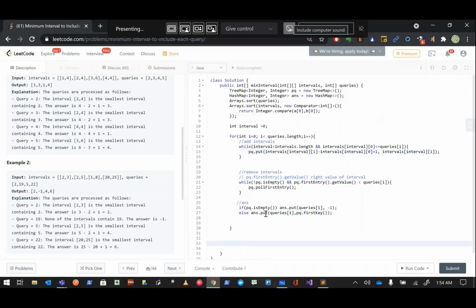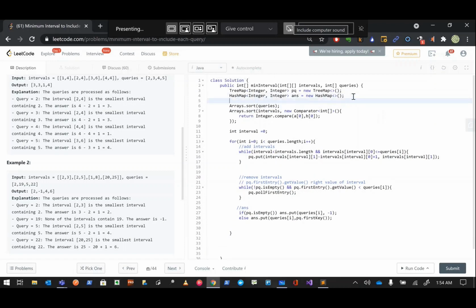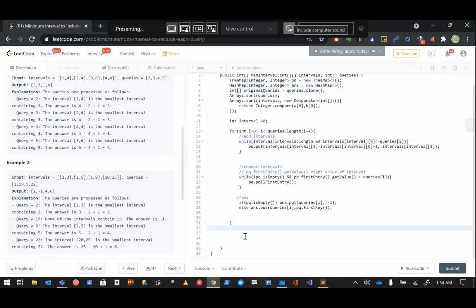And then, okay, we need our original queries as well. So now we're just going to iterate over it.